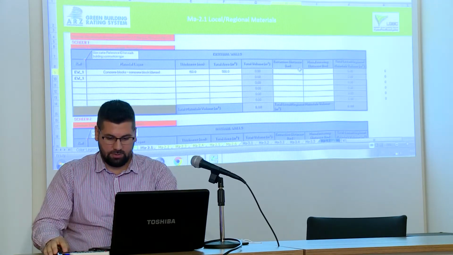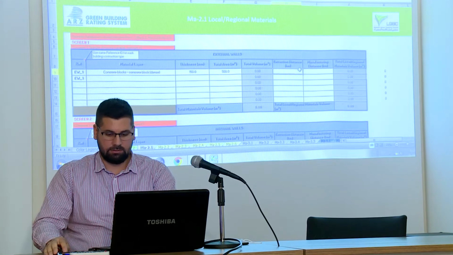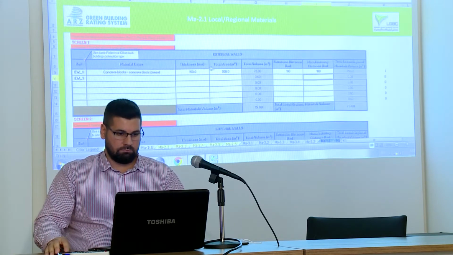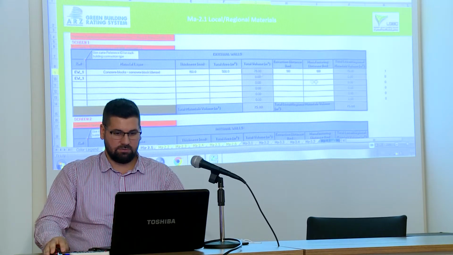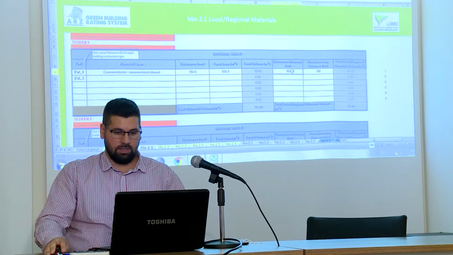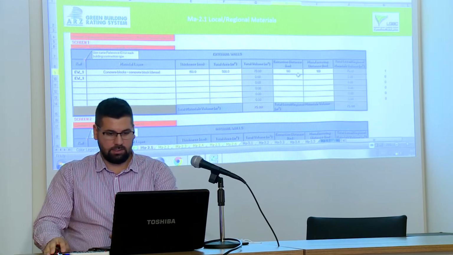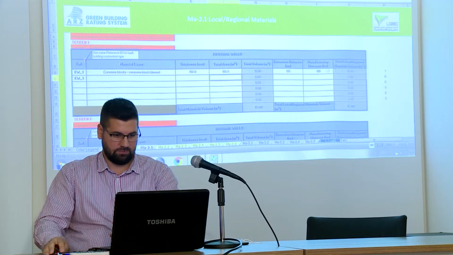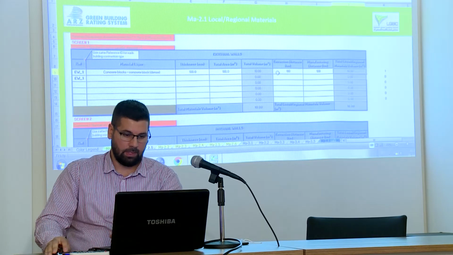So for example, here, if we have a material that is extracted in Lebanon and manufactured in Lebanon, so the total volume is 75, and the total volume is considered as compliant here. If it is extracted, I will put easier numbers, so it's 150 and 15 cubic meters, 100, so it's 10 cubic meters.